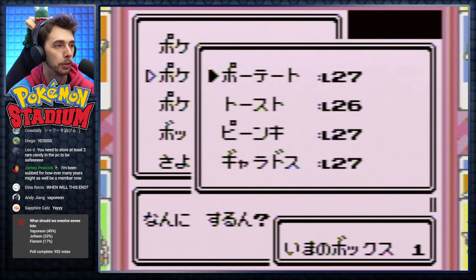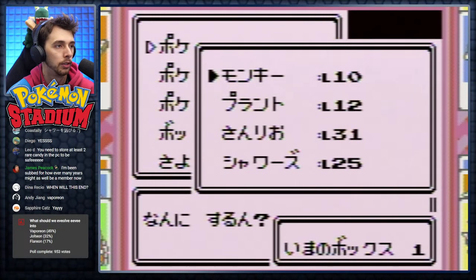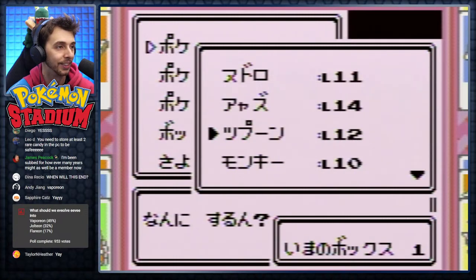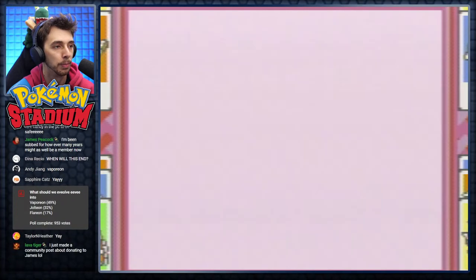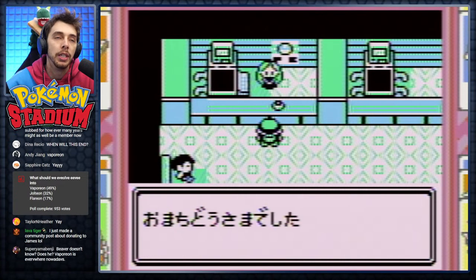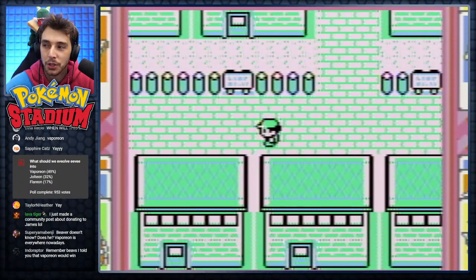I don't want to draw now. Deposit. Get Eevee. We've got Gyarados as our water though. Oh, it changed it to monkey there for a second. Interesting. Sanrio. Sanrio is my guy. Still level 31, but we got freaking Nidoking. So do we give Rock Slide to Nidoking, or do we give it to Dugtrio? It's a tough one.